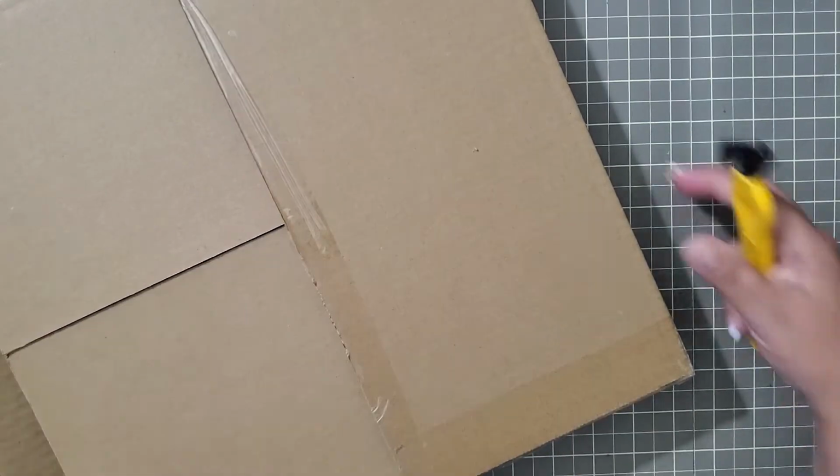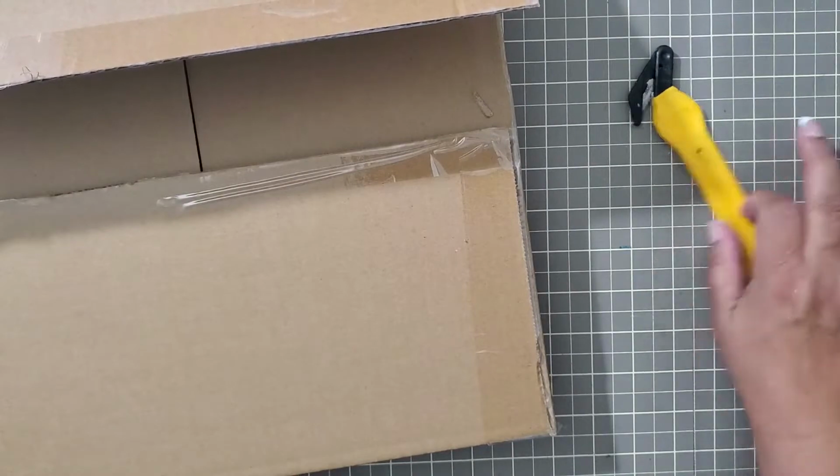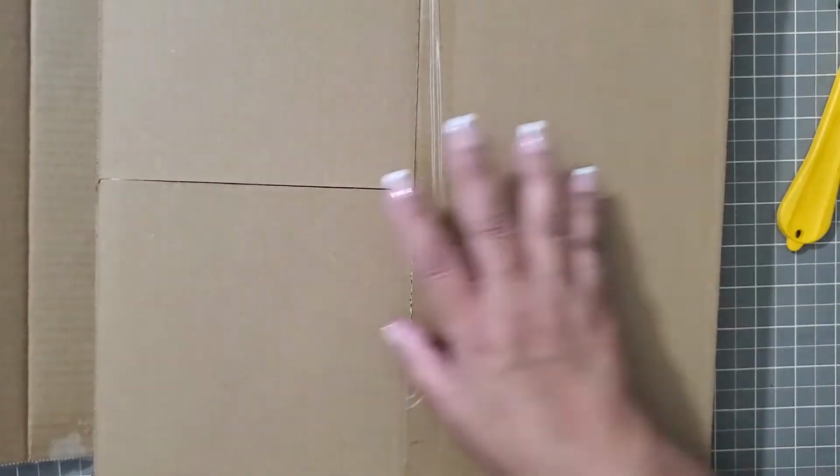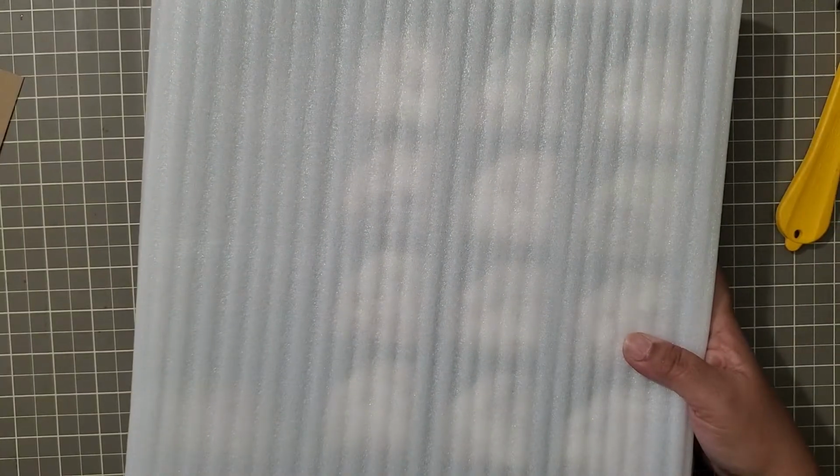I guess I'm going to have to try to give them some grace. They got slammed. I really don't know. But the last time this happened, it was also when they got really slammed. So that might teach me to take the chance and order early. We'll see what we do. But this is paper. Okay, let's move this box.